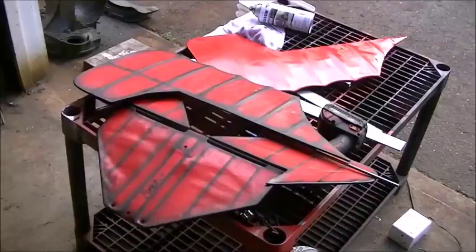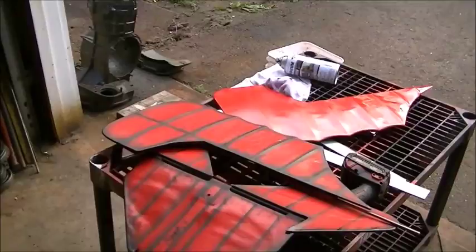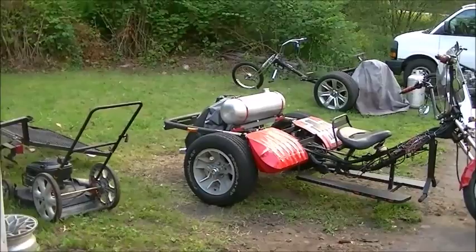So I'm going to mount you on the thing and show you how much work it takes just to do one aileron. Airbrushing it and whatnot. The other wing's out there, haven't touched it. One's done completely, the other one is just red. What a beautiful machine. That's going to be fun.